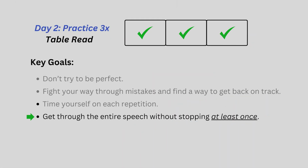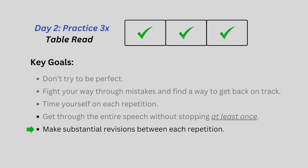So if you want to make a quick revision during a rep, pause your timer briefly and then restart it and pick up exactly where you left off. But do your best to get through your entire speech without stopping at least one time on day 2. Make any substantial revisions between each of your 3 reps on day 2. Overnight, your brain will somehow keep working on your speech.